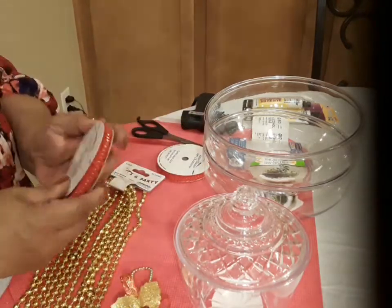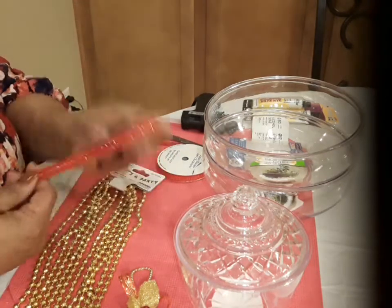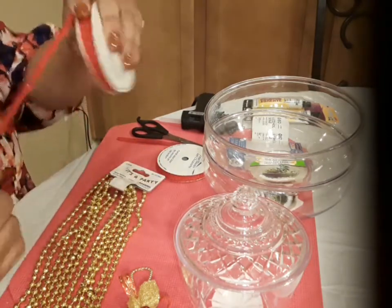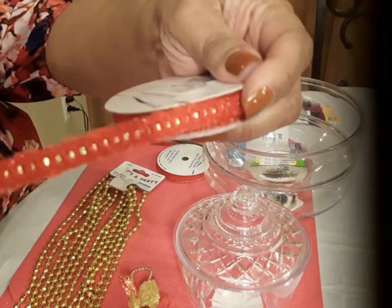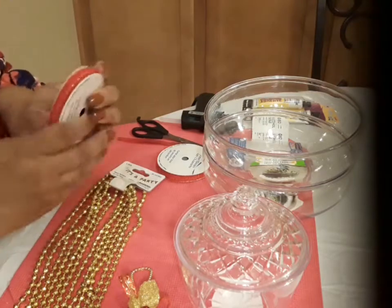I got these. This is like ribbon, but it's usually used on clothing, but I thought it was so pretty. See, up close, you can see that it has red and gold. I thought that was so pretty, so I'm going to try using that.